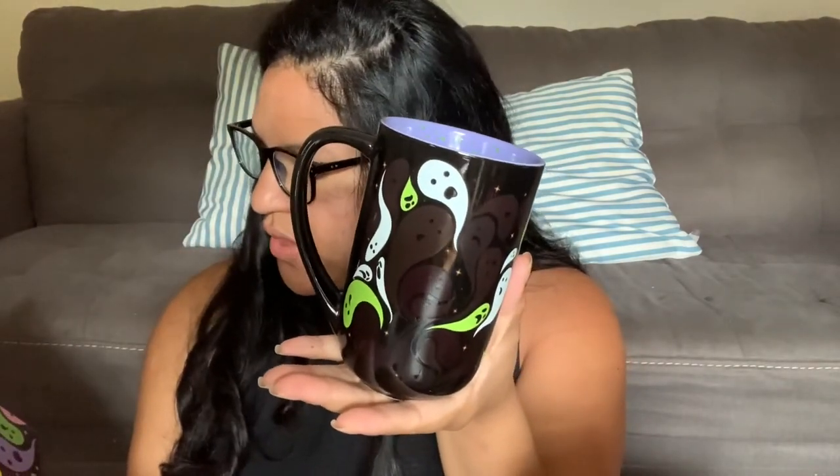This one didn't show up on the first or second or third day, I think. I had to wait a little bit, so I was lucky that I got it, even though it's still available. The first one is brand new. This is supposed to be the glow in the dark ghost mug. Oh my God. So here's the lid. How cute. These ghosts glow in the dark. So it's not color changing, it's glow in the dark, sorry. So cute. Oh, and it's purple on the inside. I love, I love it.